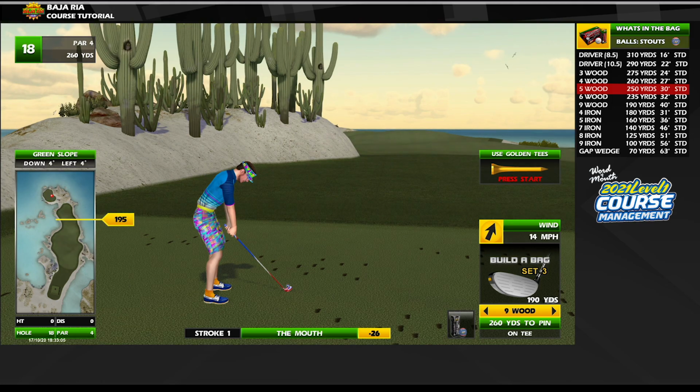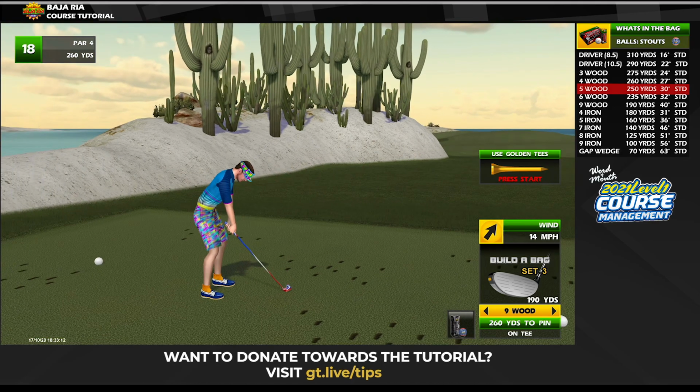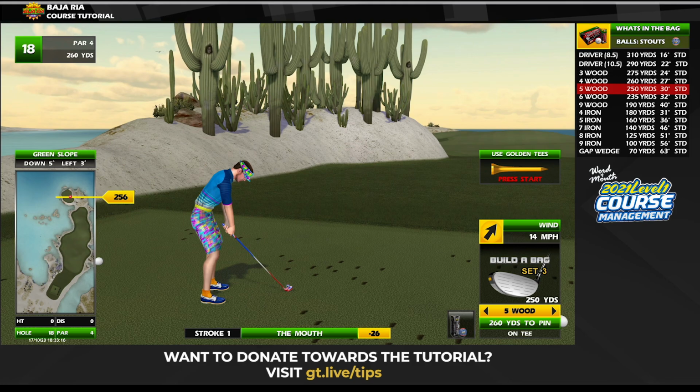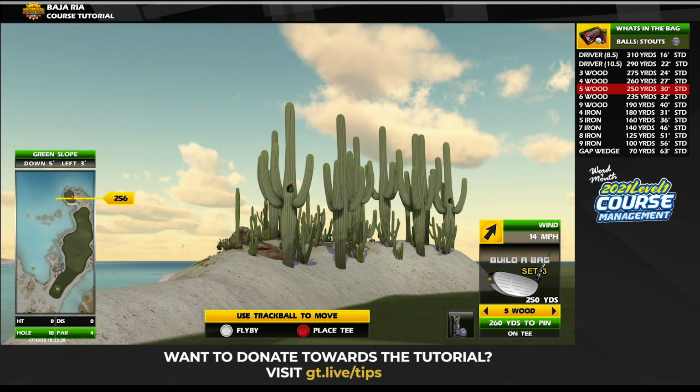So now when we're looking at this, okay, going around the right doesn't give me a ton of play there, but I could do it. But if I go around to the left, the wind is helping me back a little bit. I could go around the left, which is what I'll probably be doing.